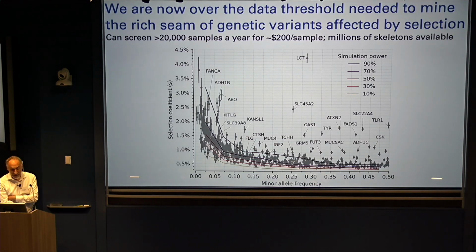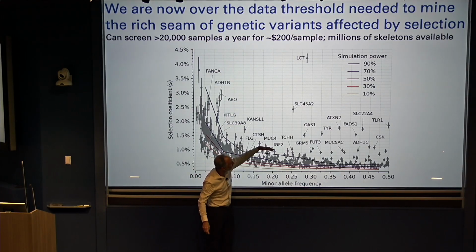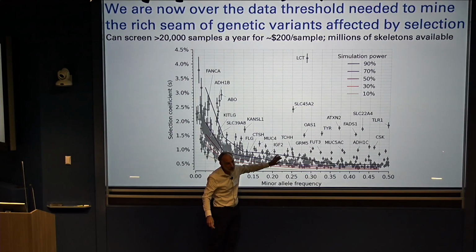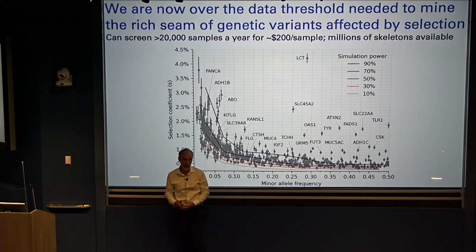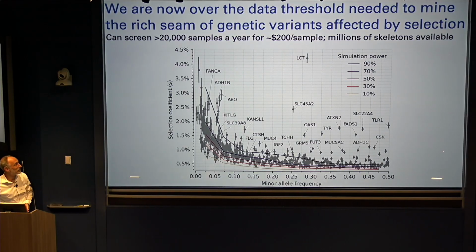So we're finding through this increase of number of samples, what was found before this year were these outliers, these extreme, unusual cases of natural selection. But we now have enough sample size to find these many signals because we have enough power, because we've driven down the standard errors around the estimates of selection. And that's clearly where the rich seam of information about biological adaptation is. And it's very cheap to generate this data. There's millions of skeletons that can be analyzed. So in principle, one could do this in many contexts.